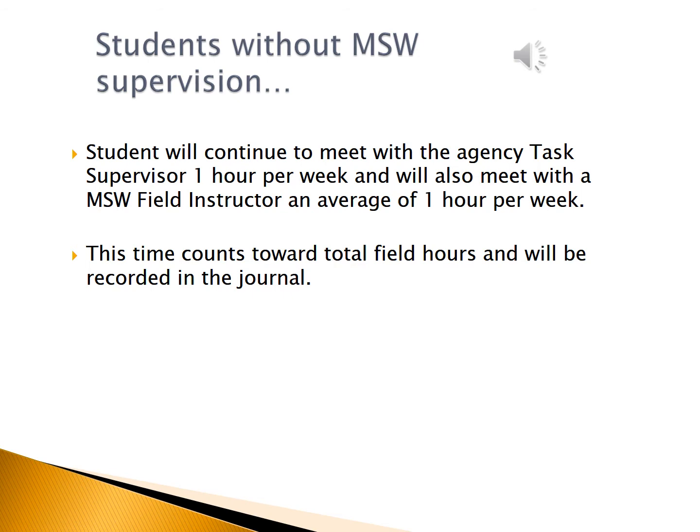If it's in a group format, it's typically every other week, and I believe in the individual format, it's every other week as well. So you'll see on their journal that they will have some time that they add in there that is supervision with an outside entity. You can count those hours, and I just wanted you to be aware so you would know what that means. They will record that again in their journal.